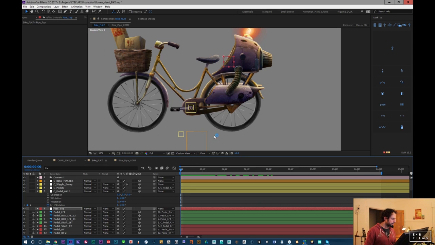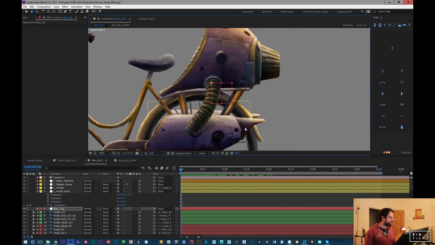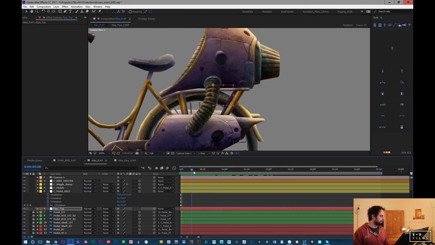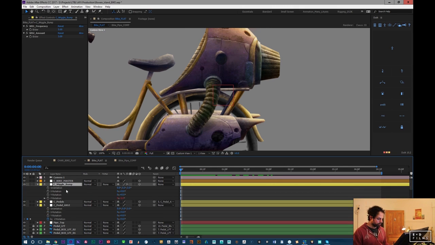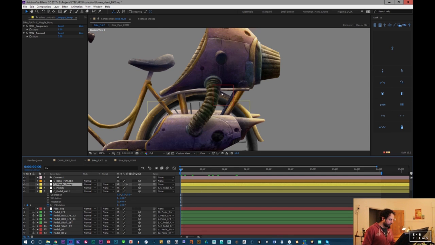Okay, because one of the things that's going to happen is the engine top and the engine bottom are going to rotate at different times. So let's turn off, first off, let's zero out the rotation. This is the other thing I want to be able to do, make sure this thing's at 0 sometimes, especially when we're rigging, so things aren't moving all over the place, which I didn't think of until recently.